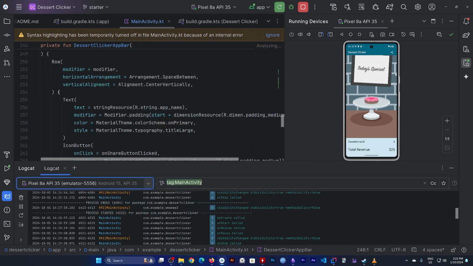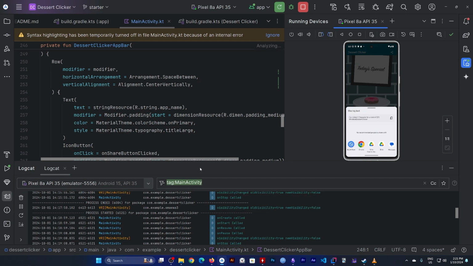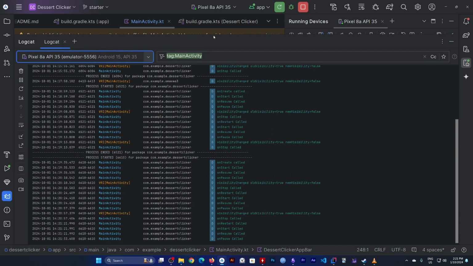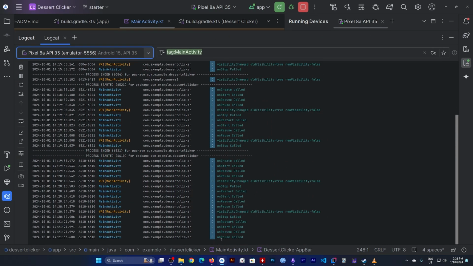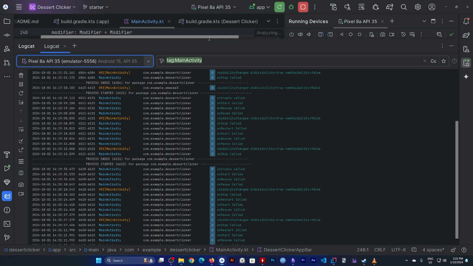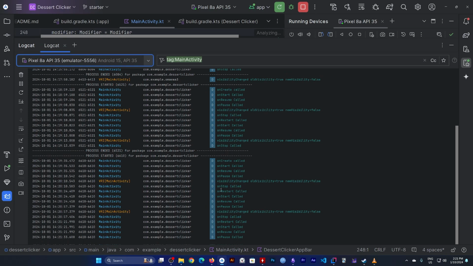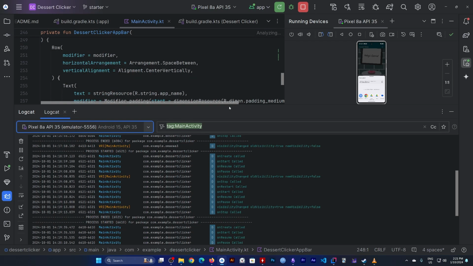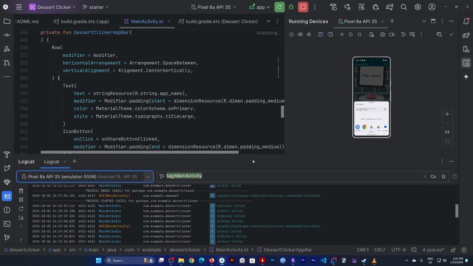Let's look at what happens if we click the share button. Okay, as you can see, onPause method is called. If you remember, onStop method makes our app invisible.